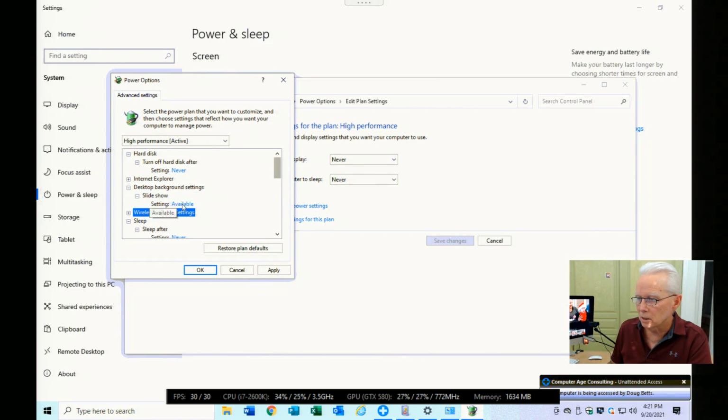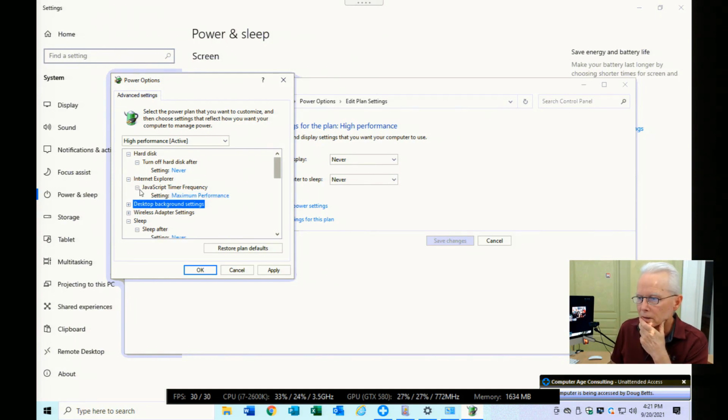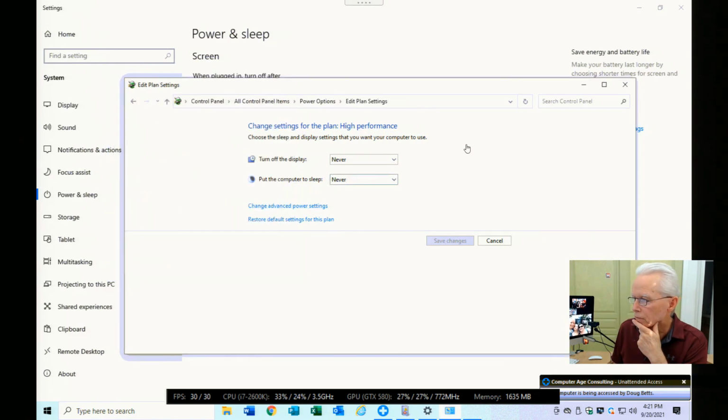Background settings. Slideshow available. No, we don't need to have paused or available. Yeah, I want the least activity of the CPU. So I think that'll be fine. Leave that as is.